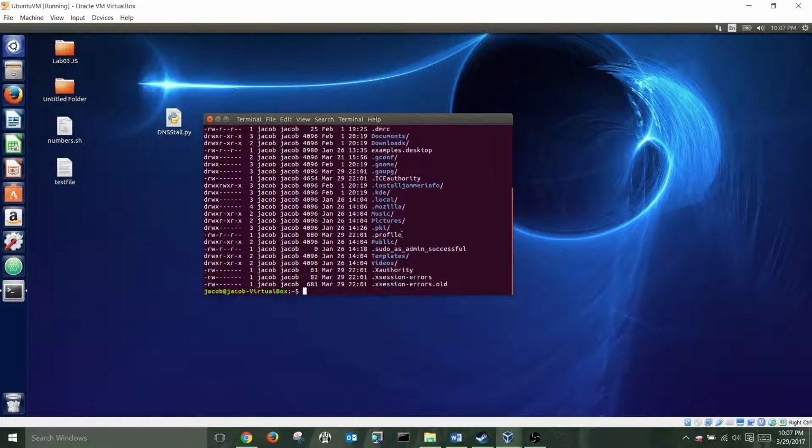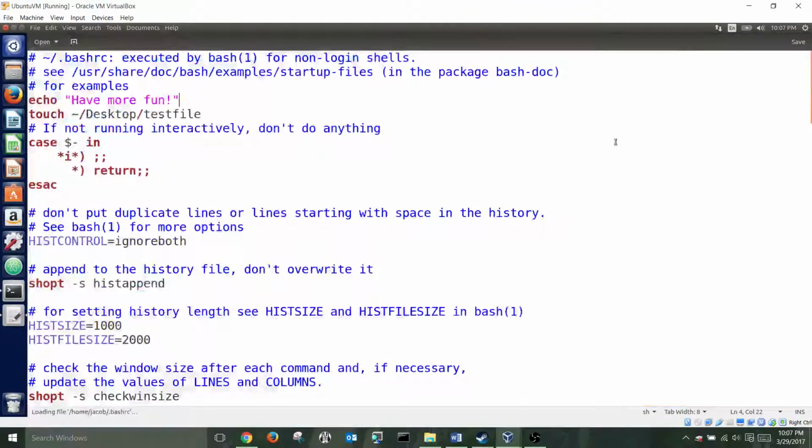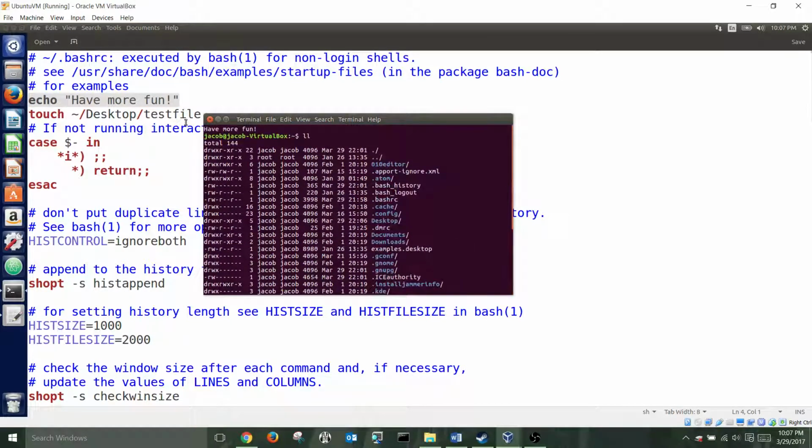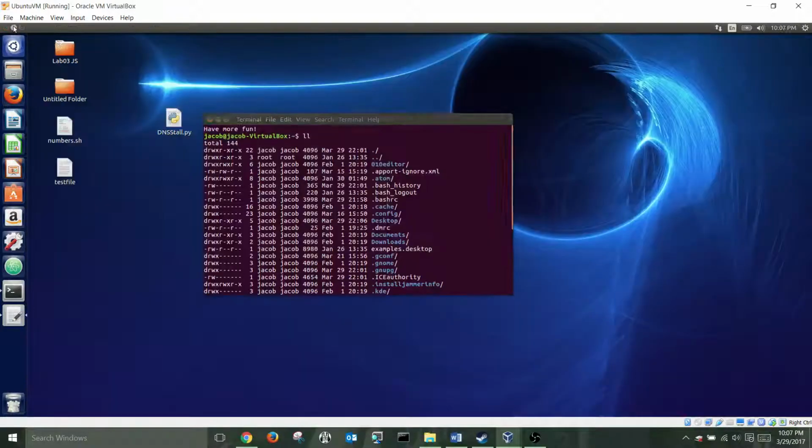And these are actually scripts. So if we actually open up one of these, so let's open up .bashrc, then we'll see that it's actually a script, just like we're used to seeing. And so I've added this echo up here that says, have more fun when the first file opens. And if you noticed on my terminal, that had appeared at the top. But there are some other things we can do. We can say touch file in order to create it, and if you look at my desktop now, you'll see that that was also created.